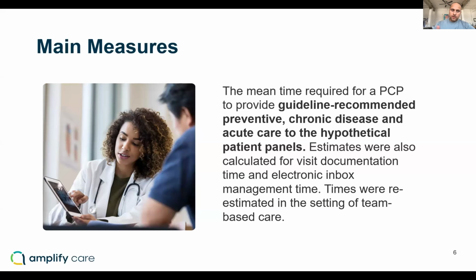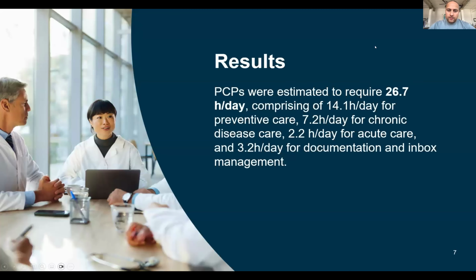Many of you have probably seen this already, but we'll go to the next slide with the big reveal here. You need about 26.7 hours a day to take care of that panel of 2,500 patients. And you can see the breakdown that they came up with there: 14 hours a day for preventive care, 7 hours a day on chronic disease management, 2 hours a day for acute care, and then a whopping additional 3 hours for documentation and inbox management.